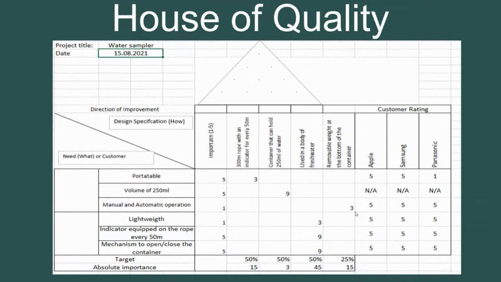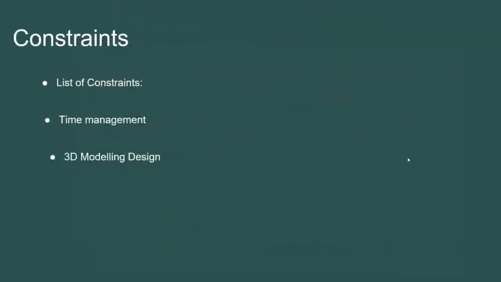Here's the house of quality. What we consider as important, we would number higher, the less important is lower. So we range them from 1 to 5, 5 is the highest and 1 is the lowest, and we compare them with the customer rating and customer requirements. From this point onward, I'll hand over to Chun Hong to discuss more about the concept design. Thank you.